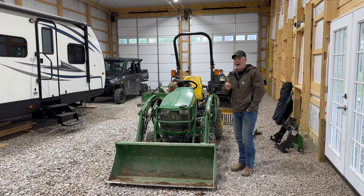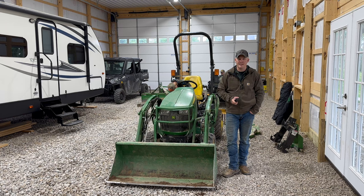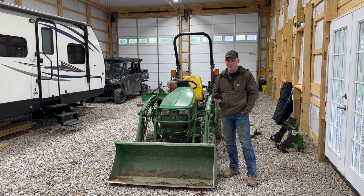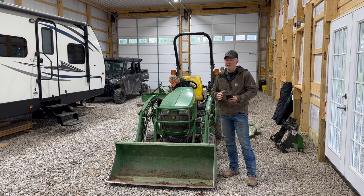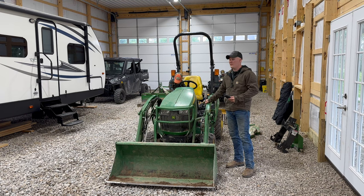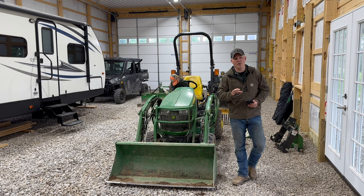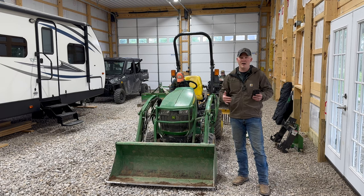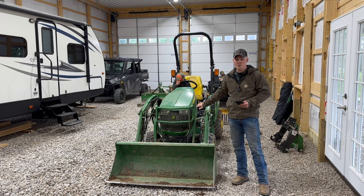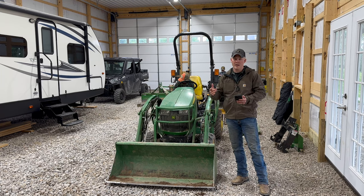That's our seven must-haves if we upgrade — it's a process, so stay tuned. Hopefully we make a determination on what we want to do and we'll bring you plenty of videos on it. In the meantime we're going to keep working this workhorse, the John Deere 1025R — it has been a phenomenal tractor. For any of you thinking about what you might want to do, I highly recommend the John Deere 1025R. It has so many capabilities above what people say.